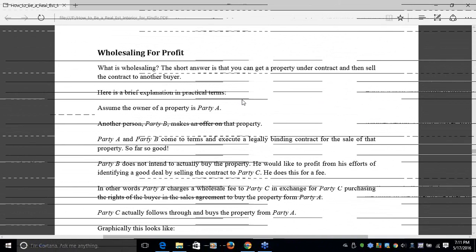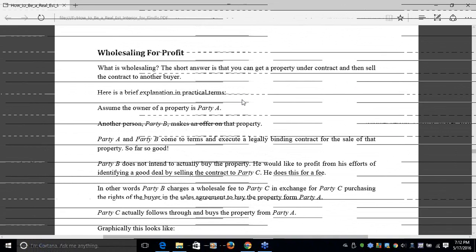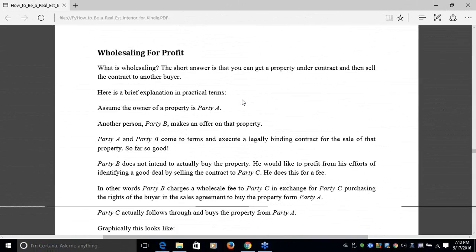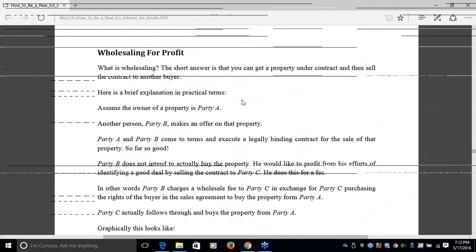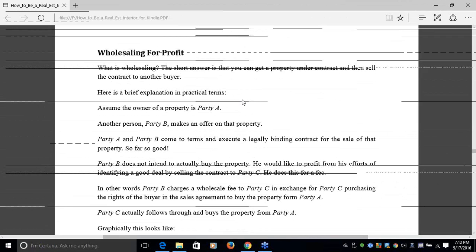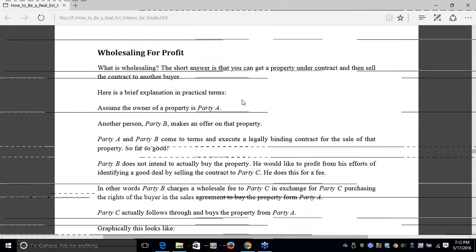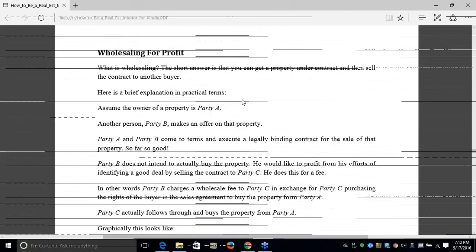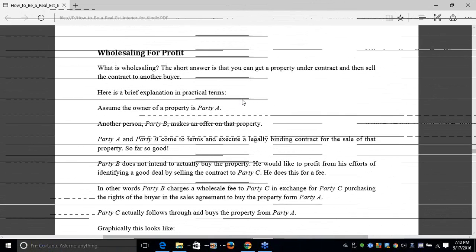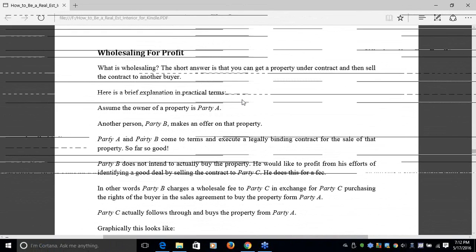That's the big difference. All right, now, who is wholesaling for? Wholesaling works great for people who represent Party B, the wholesalers. Those are people who don't have a lot of money, but they have time available to them. They're able to go out there and find properties, get them under contract. And Party C is typically an investor who doesn't have a lot of time, but they have money and are willing to buy the contracts from the wholesalers. They're willing to pay a few $1,000s for the privilege of taking that contract over and eventually buying the property. That's what happens and how it happens and why it happens.